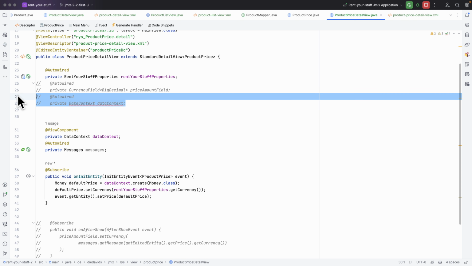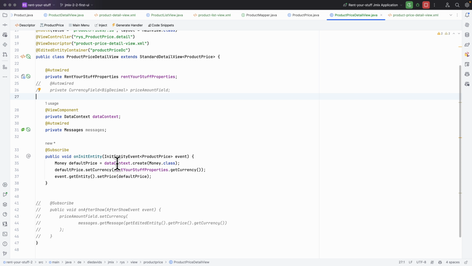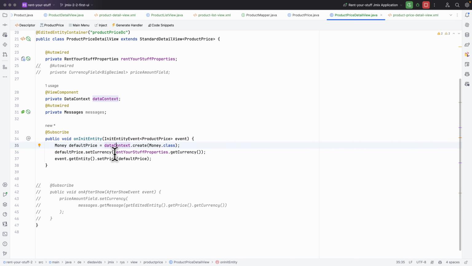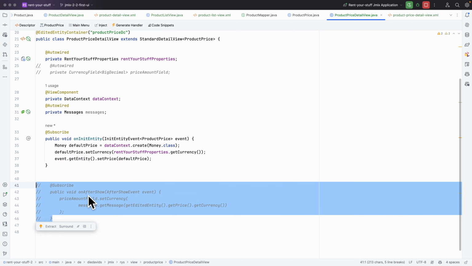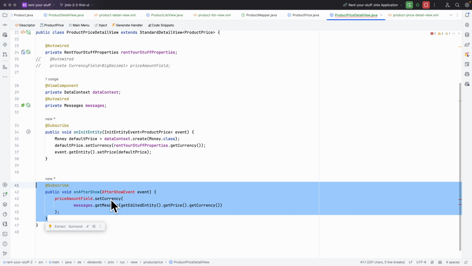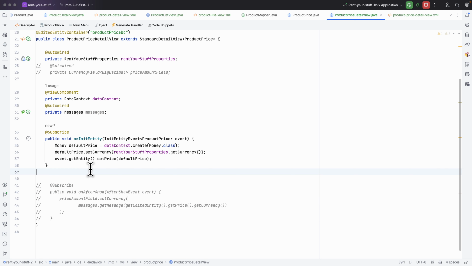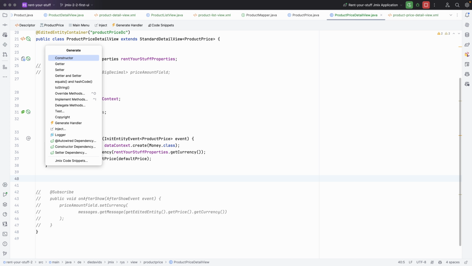Okay, so with that out of the way, we now have the data context. We can create the money object, and we can also set the currency and then set the price with this currency. And what was done here, let's just remove that, and instead take a first look at which handlers we have available.